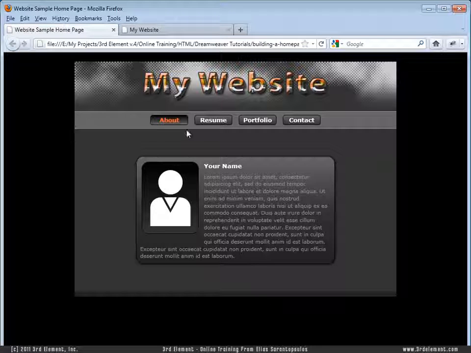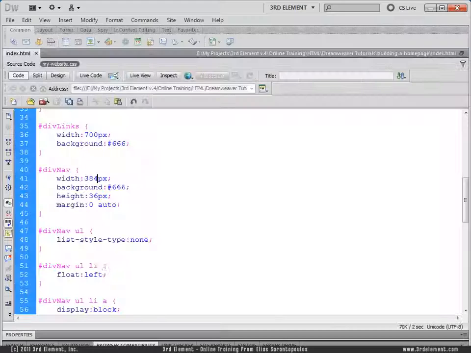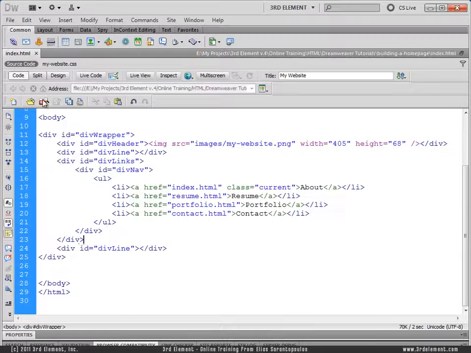Now this area again has 2 divisions. This big division right here, which is actually, let's say, the div content maybe, or maybe I can call it div about, whatever. In any case, I do have 2 divisions here. Okay, this big one contains the smaller. So let's go to the website here and let's create these 2 divs. So that will be after the div line. And so we have 1 div, and then inside that div we have another division.